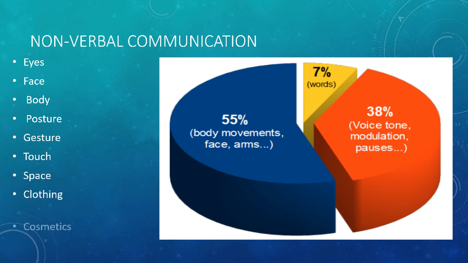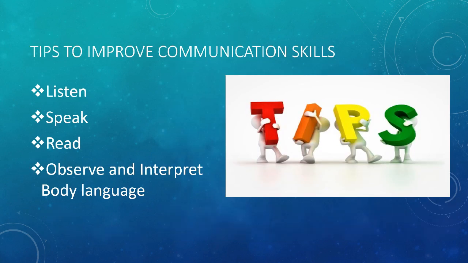So, what comes under non-verbal communication? Your eyes, face, body, your posture, your gesture, your touch, your space, your clothing, cosmetics you use, accessories and jewelry you use, everything comes under non-verbal communication. So when you are speaking or when you are listening, you always have to be very careful with your posture, your body language, your body movements, and your voice tone, your modulations, etc.